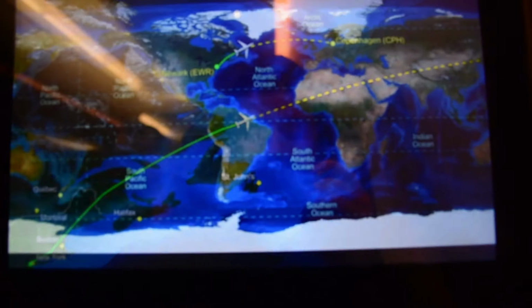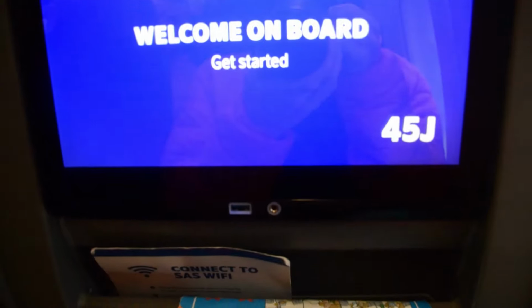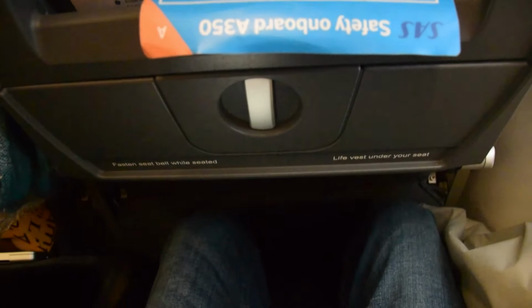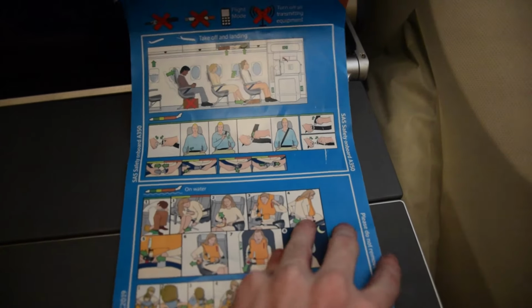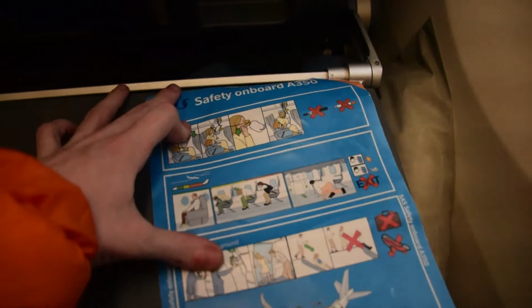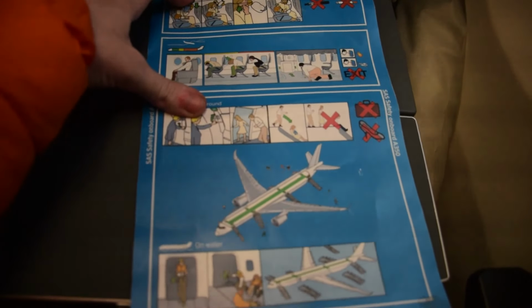To add another positive on this flight, the seat that I was in was amazing. Of all the flights that I have ever been on, this was probably the most comfortable that I have ever experienced when flying on an airplane. This seat reminds me of being on the living room couch and just being able to settle in and relax. I was impressed with how comfortable this seat was.